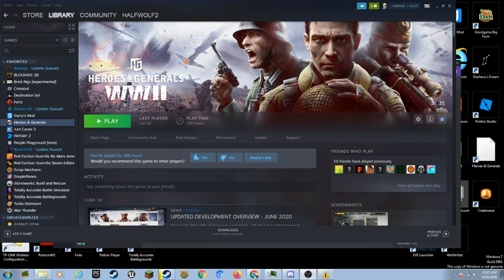Hey guys, so today we're going to be playing Heroes and Generals, which is a World War II super realistic simulation game, but it's free, which is really cool.